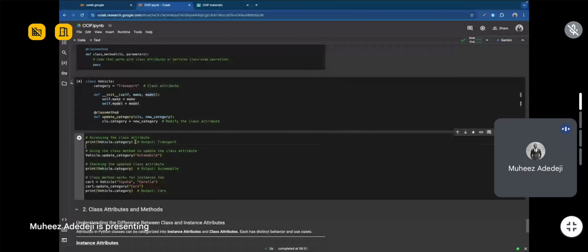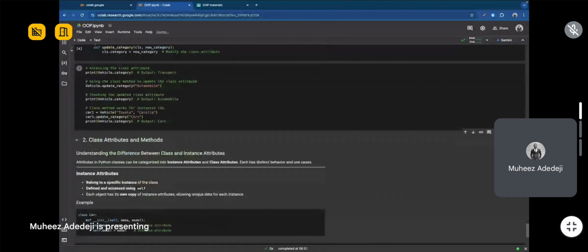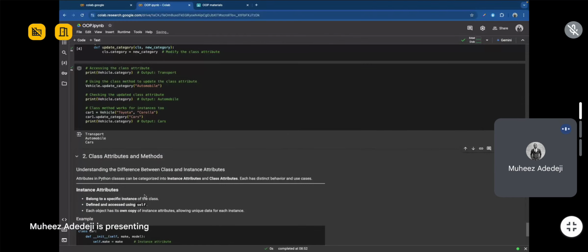So it's going to output transport. Then you can also update it to automobile. Then you can print it. Then you can also use it on instances, like car1 equals Vehicle Toyota Corolla, car1.update_category cars. Then it's going to output cars. Can you see? So it works on that too.